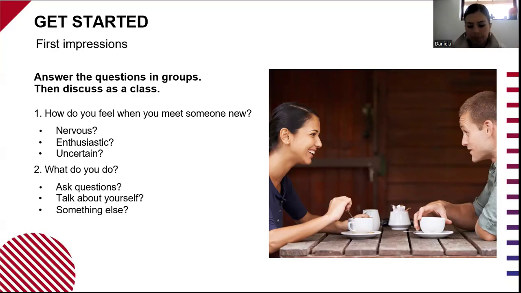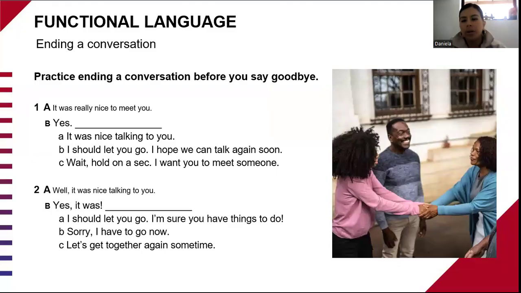With first impressions, remember you have to introduce yourself. Hello, I am this. I'm Mia. I am Daniela. Always introduce yourself whenever you have to start a conversation. Now, when you want to end a conversation, because let's say that you're in a hurry or you have to do something, these are the ways that you can end the conversation, okay? So before you say goodbye, first you end the conversation and then you say goodbye. So if someone says it was really nice to meet you, which one do you think should be the correct way of ending the conversation?